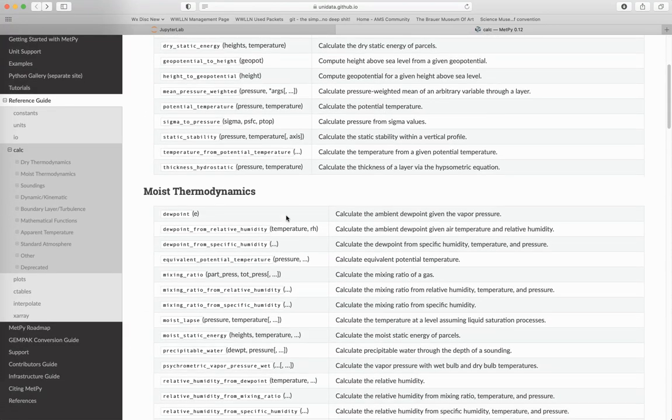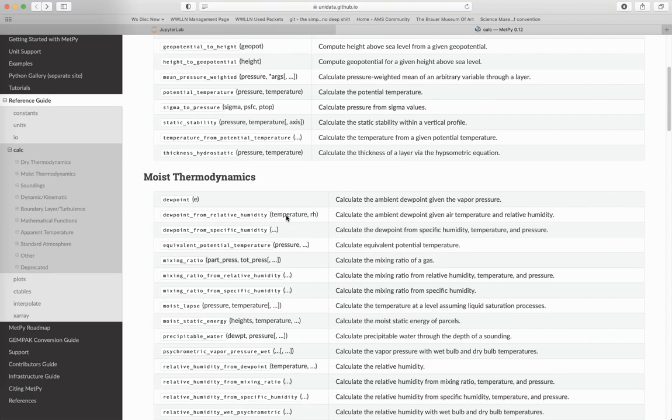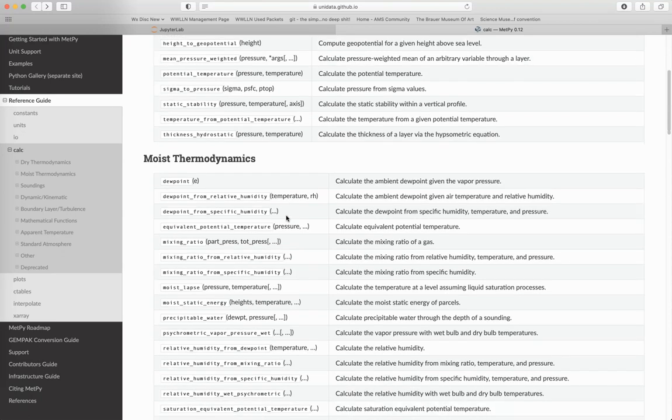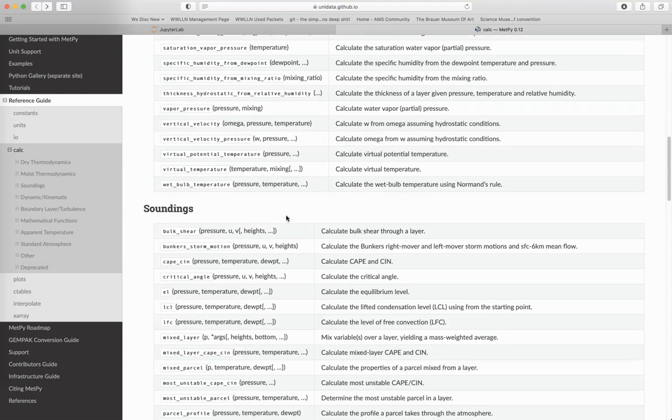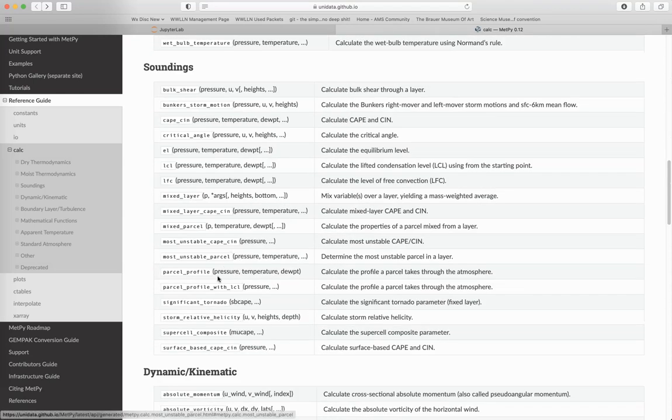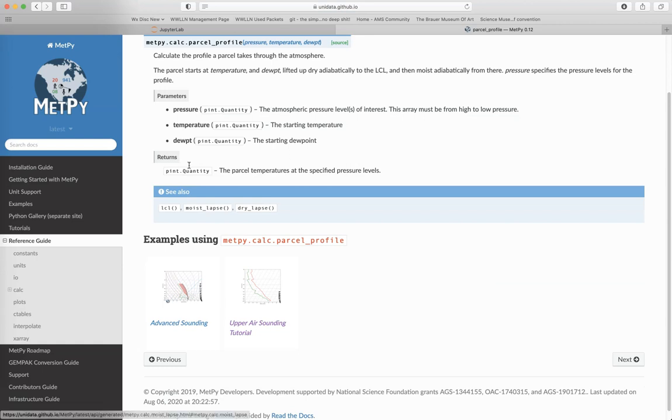Because to lift a parcel, we initially lift dry adiabatically until saturation and then moist adiabatically. Actually it's under our sounding, and so our parcel_profile is where we have our information about our parcel profile. And you can see that it links a couple of examples that use parcel profile in those examples.